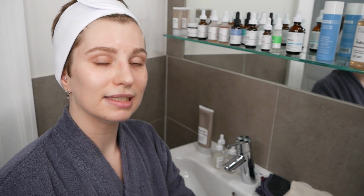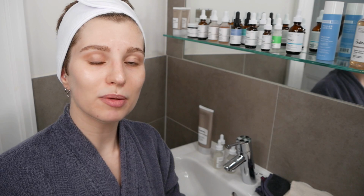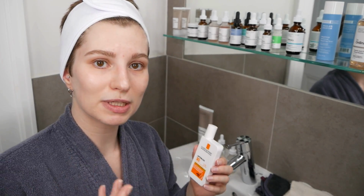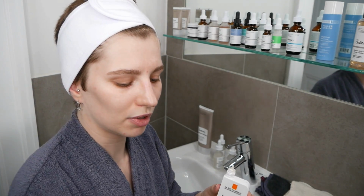Of course, depending also on when you're going to use it, if you're using it in the morning, I also recommend finish it off with a sunscreen, since Alpha Arbutin can make your skin sensitive to the sun. So it's really important to also protect it, especially if you have hyperpigmentation issues, so that you can reduce them, but also make sure that no more hyperpigmentation spots will come, since they can also be caused because of the sun. So make sure that if you're using this specific routine in your morning routine, that you're also going to follow it up with a sunscreen.